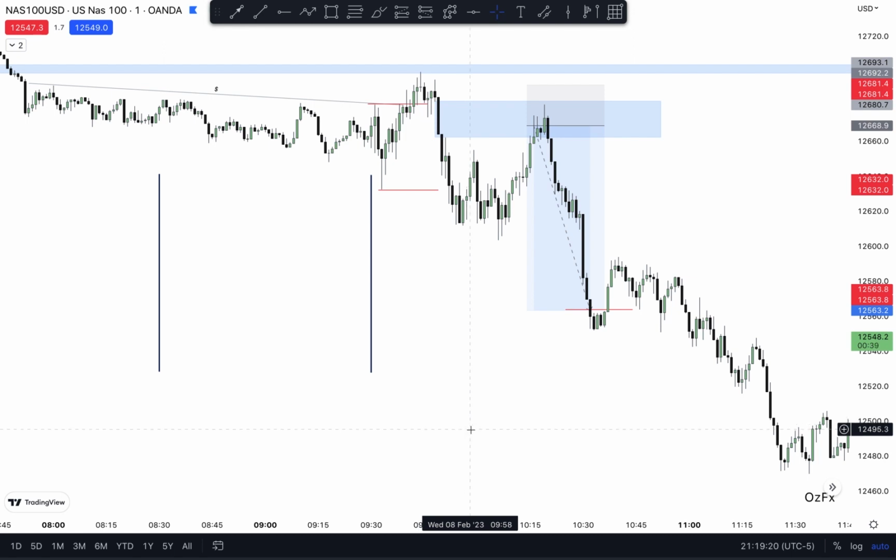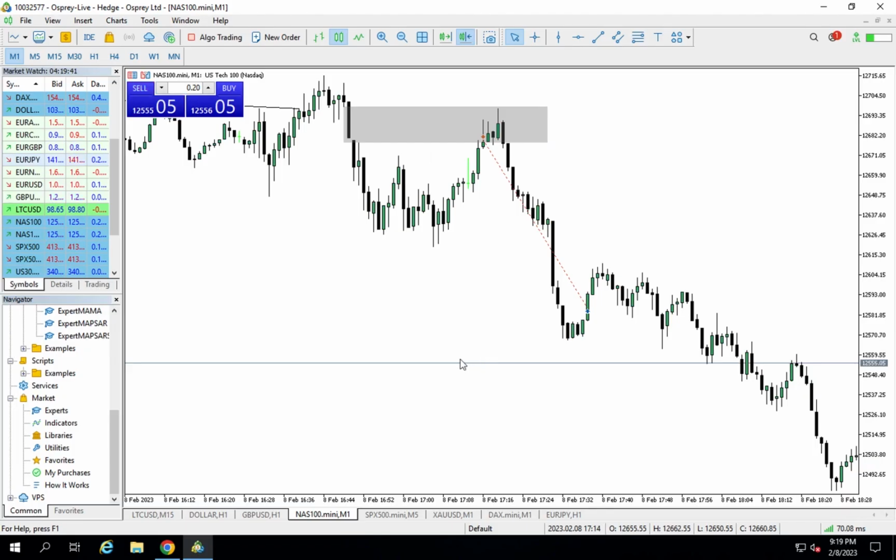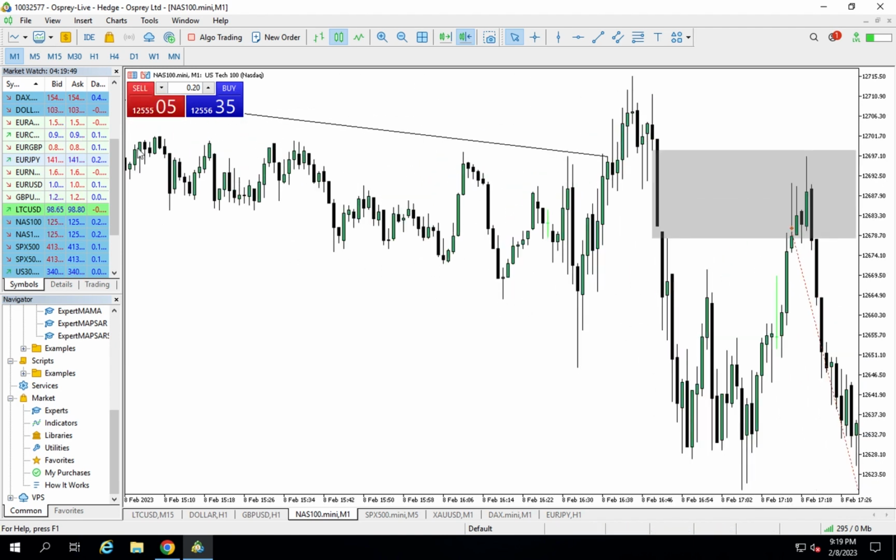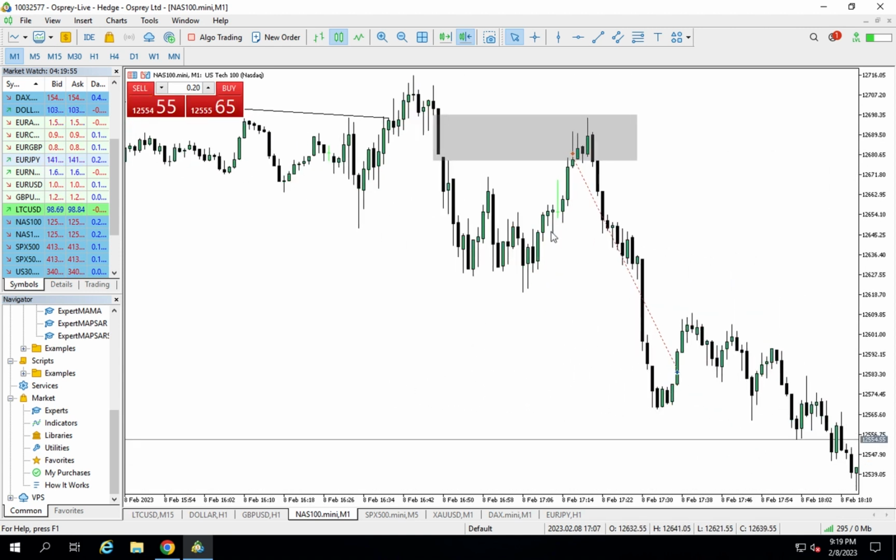I will show you the MT4 breakdown really quick. Alright, I meant to say MetaTrader 5, not MetaTrader 4. And as you can see here, this is the same area that I was just showing you. We got these highs and lows right here. Sweep, sweep, back down here below. And then here was my order right here. And as you can see, I got stopped out on the way back up.